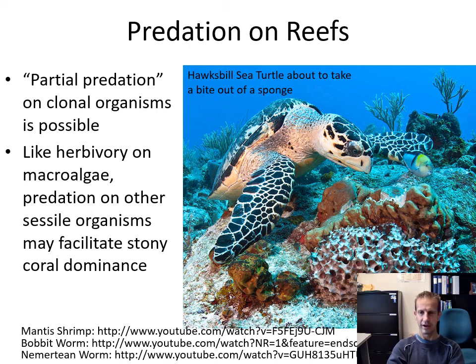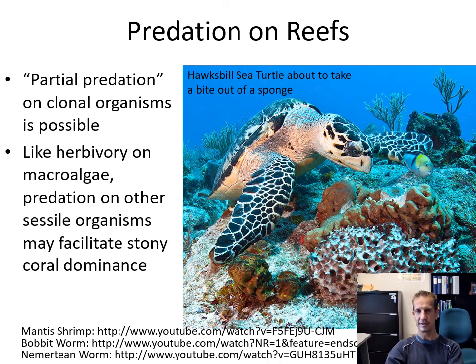A funny thing about predation on reefs is a lot of the organisms on reefs are sessile invertebrates. So they're animals that kind of look more like plants because they don't move and they have kind of an amorphous shape. An interesting thing about a lot of sessile invertebrates is they can get partially eaten but not totally die. Kind of like a tree, a giraffe can take a few bites of the tree, but the tree doesn't totally die. Whereas a shark takes a few bites of a fish and that fish is done for. In fact, the fish probably gets entirely devoured by the shark. The ability of these sessile organisms to be partially eaten but then regrow helps keep them alive. And the fact that these predators are nipping away at some of these sessile invertebrates, sponges particularly, helps keep them from taking over the reef. So it can be really a good thing.